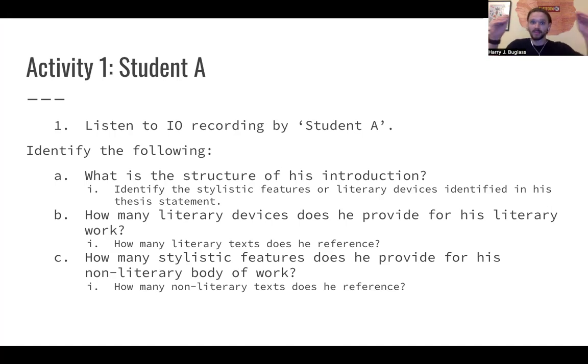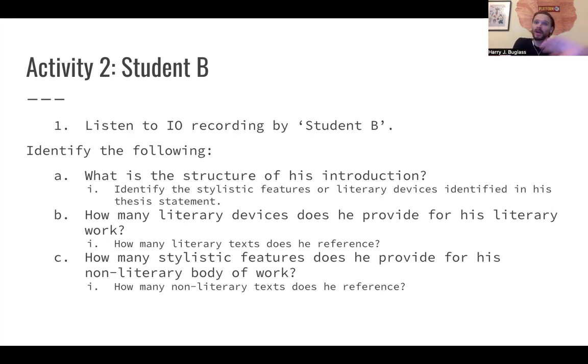These are 7 out of 7s. These were scored during the last academic year. So I think they're perfect for you to use. Now, step 2, activity 2. The same thing, but with student B. You're going to listen to their recording and do exactly the same. Deconstruct it, break it down.